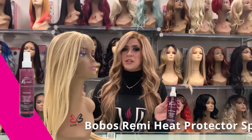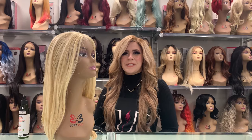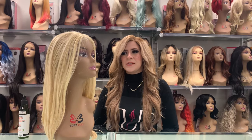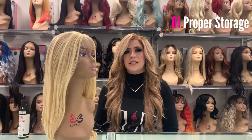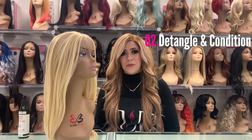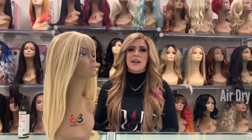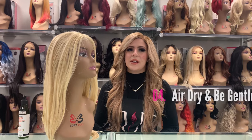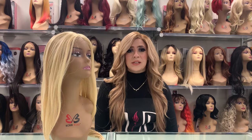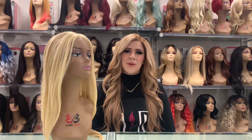Just to recap: our best tips for beginners wearing wigs — store them on a mannequin head to maintain their shape; use a detangling spray often so it'll stay tangle free; wash with cold and distilled water to maintain shape and quality; let it air dry; and be very gentle with your synthetic wigs. These tips are going to help your wigs last a lot longer and stay looking beautiful.